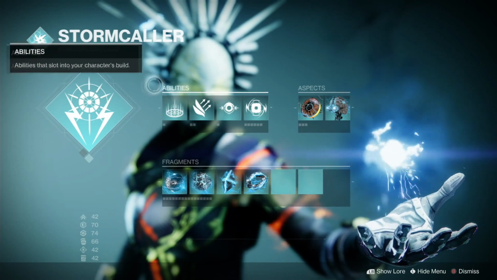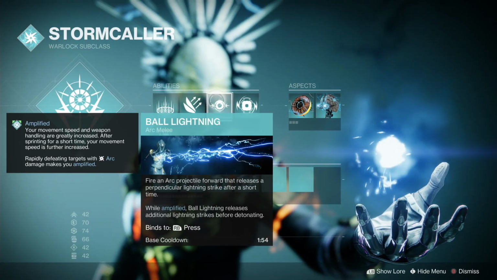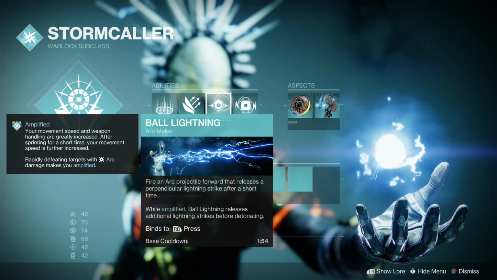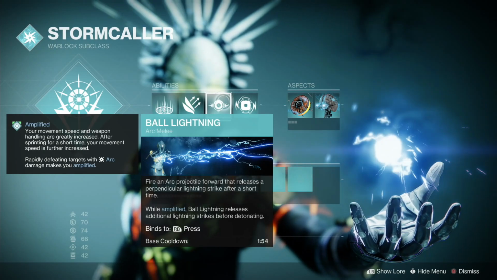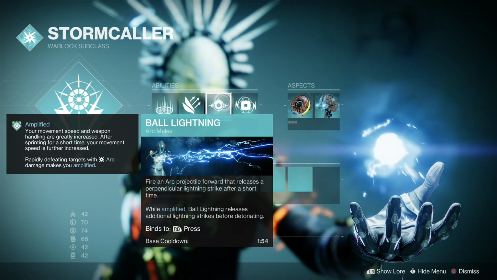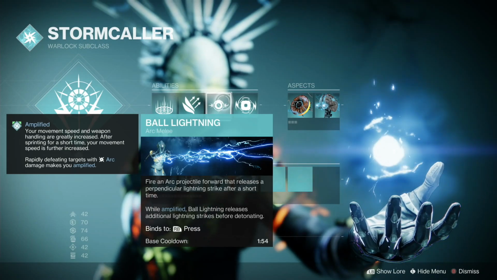Now, my actual setup for this build is Healing Rift on this one, Burst Glide always. I have the Ball Lightning Arc Projectile, that's the quick little arc blast. I don't use that often because of this aspect over here, we'll get to that in a minute. But if it's on cooldown or you don't have a big group of enemies and you just want to throw the basic arc, this is still a good powerful one. The cooldown is a minute 54, but the way this build works, your abilities are basically constantly up. It's not infinite quite like on the Solar Warlock builds, but it's near enough and up often enough that you feel really, really good while you're playing.